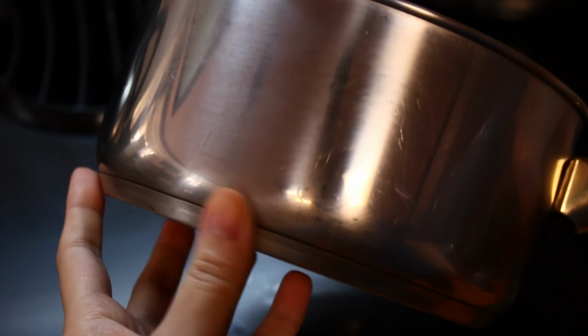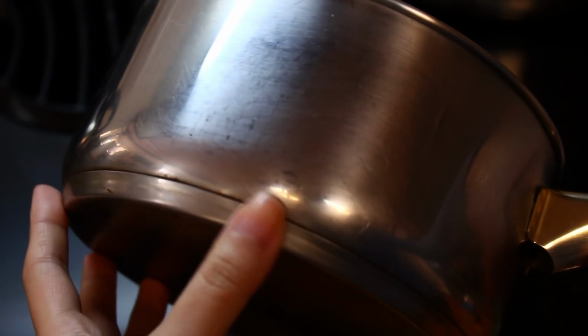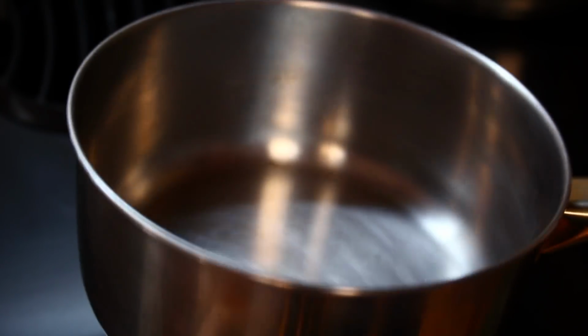Before you begin, I want to stress the importance of using a pan or whatever you're going to cook the mixture in that has a thick bottom, because I really would hate for you guys to burn your sugar paste. So just the thicker the bottom is, the better.